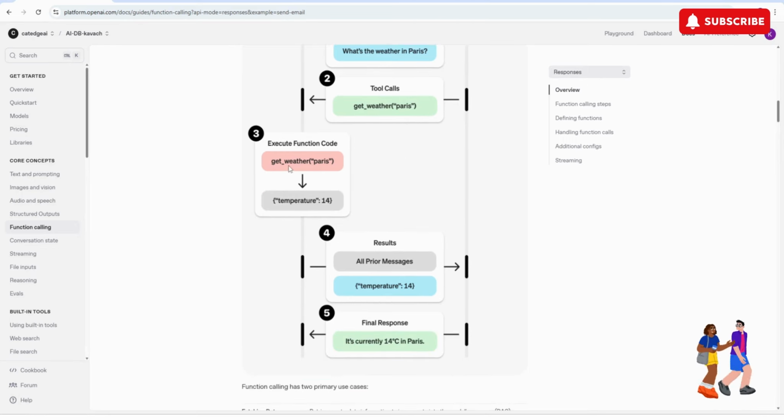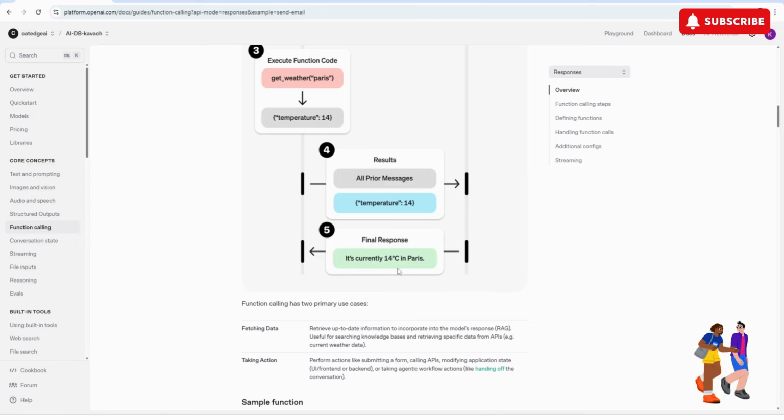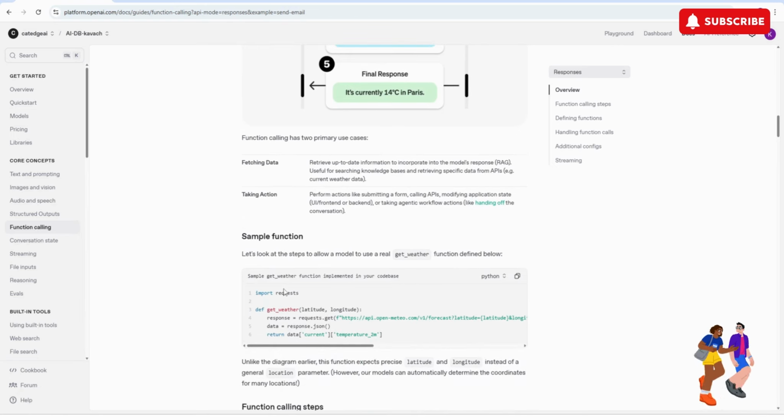So it executes get weather Paris and the temperature is 14. So all prior messages, the temperature is 14. So final response is it's currently 14 degrees centigrade in Paris. Wow, see, ChatGPT has already generated a response in very polite and customer user friendly way. Okay, so this is the advantage of ChatGPT.